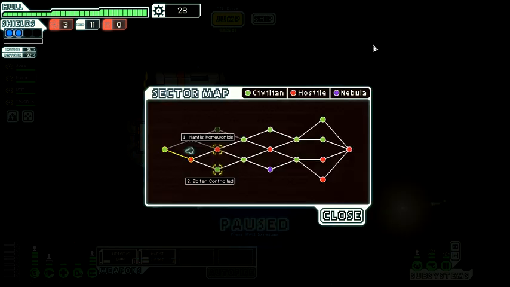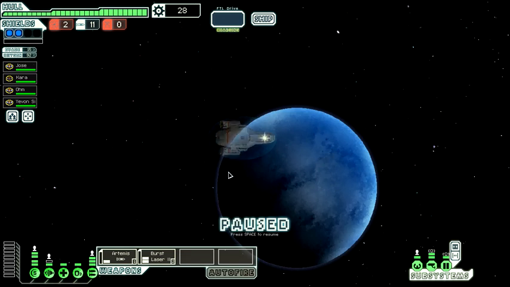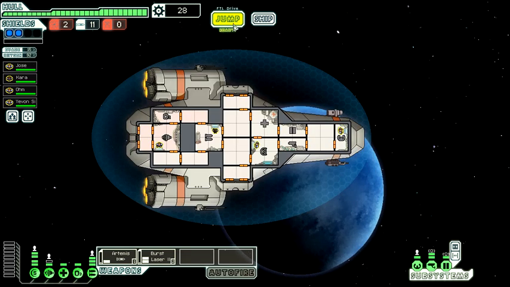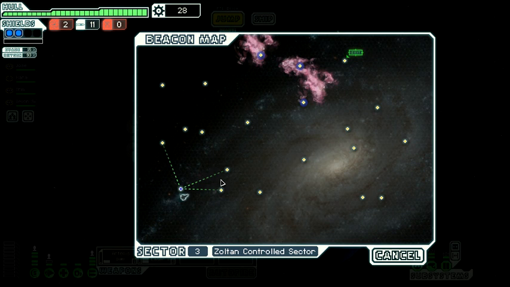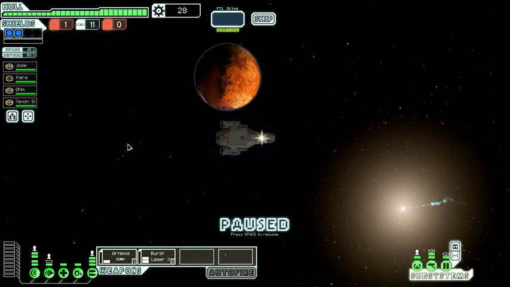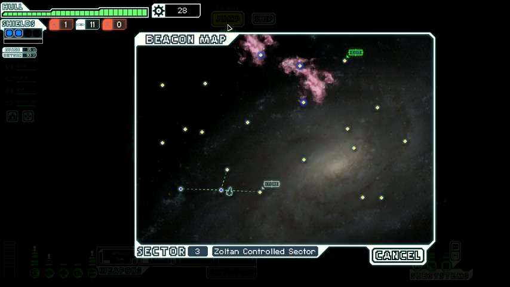Next sector, please. Alright, so now that we are at this Zoltan control, we'll go to the Zoltan control. I like Zoltans, anyways. Okay. Also, it's a good rule of thumb, if you have a crew member who's a Zoltan, then you should go to the Zoltan sector, because then you'll have special.